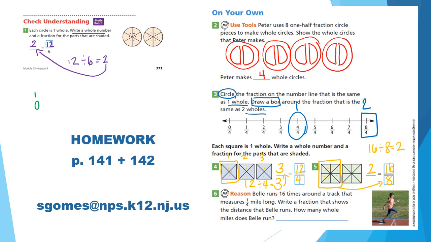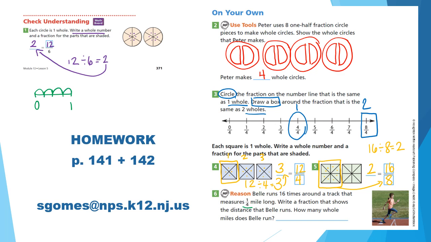If I take a look at my denominator, there's 4 equal parts in 1 whole mile. So I'm going to make my 1 here, okay? And now I'm going to divide this into 4 equal parts. Remember, we're not drawing 4 lines, we're drawing 4 equal parts. We want the parts to be equal. So I'm going to split it in half first, and then here and here. So that shows me fourths. I know that there's 1, 2, 3, 4 fourths.